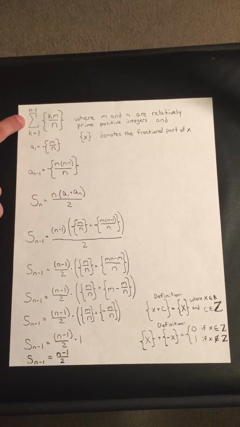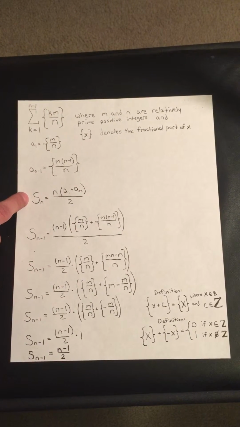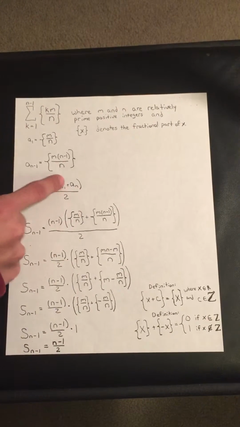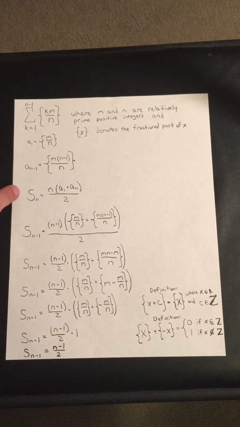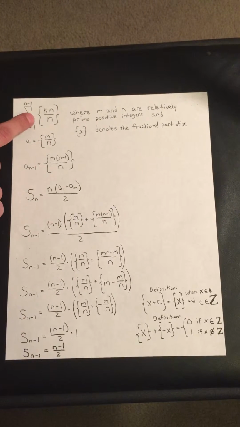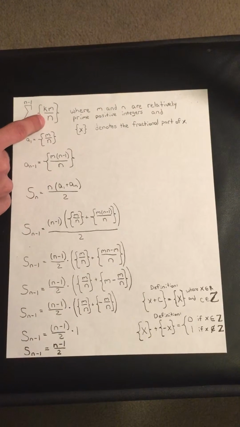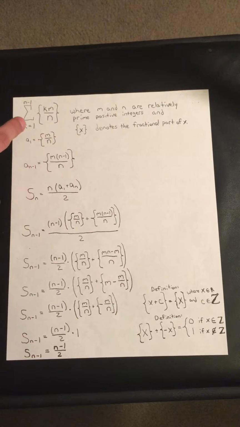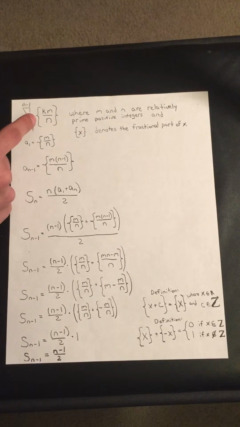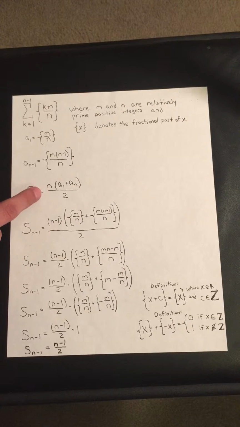So we had the solution for this by changing this into the general form of the sum of an arithmetic sequence from the first term all the way up to the nth term. And the way we figured out that it was an arithmetic sequence was we used a base case to prove that after we plug in any two relatively prime positive integers into this summation, we just end up getting 1 plus 2 plus 3 plus all the way up to n minus 1 divided by n, which you can conclude produces an arithmetic sequence.